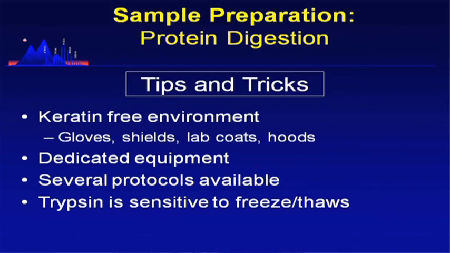And so in our lab, what we do is we have a hood that's set up just for protein digestion. And it's not a laminar flow hood or a cell culture hood. It's a regular hood, but it's a sort of contained space that we can keep clean. And so before we start digestions, we go in with a methanol Kim wipe and we dust, basically. You wipe everything down. You wipe the pipettes down.